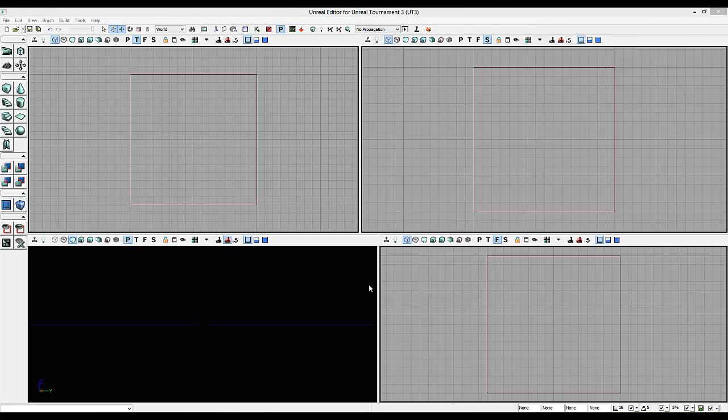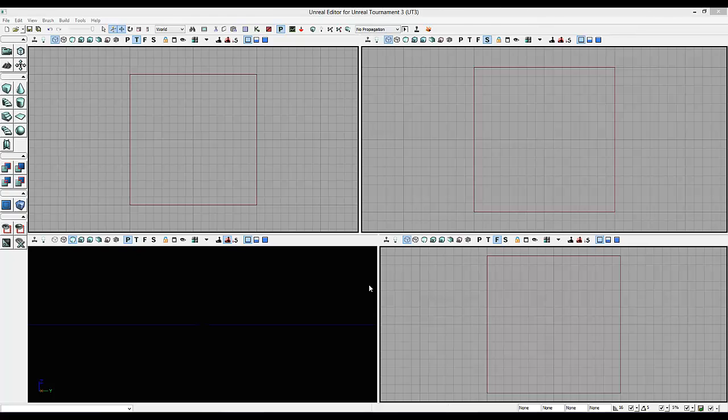First of all, this is the basic interface. This is the interface of the Unreal 3 editor in Unreal Tournament 3. The editor uses the Unreal Engine 3. The Unreal Engine 4 hasn't yet been released. It's going to be released this year. I'm unsure how people are going to get the opportunity to play around with it for free, but I'll come back to that later on in June. I think it's coming out then.